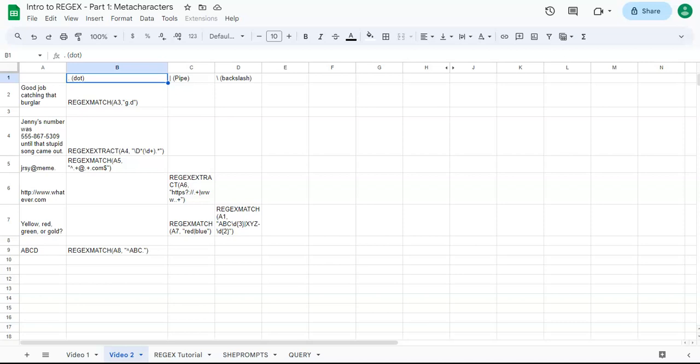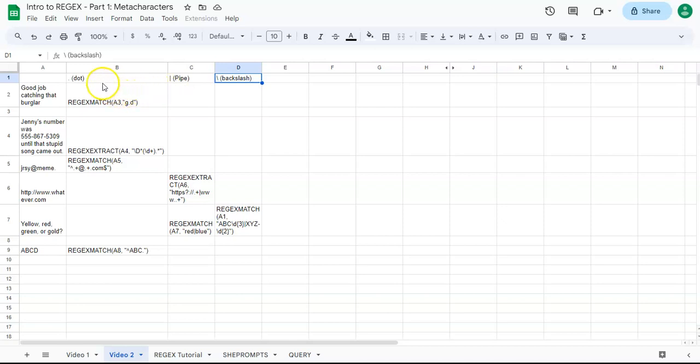Now, in the previous videos, I walked you through the anchors and the introduction to the three different functions that we can use for regular expressions. So I wanted to expand your horizons a little bit and take a look at three meta characters. Actually, more than these, but I'm going to take these three because I think they're the ones you're probably going to see a lot of if you're doing anything with regular expressions in Google Sheets. They are the dot notation, then there is the pipe notation and the backslash, which I have covered in a previous video, so it'll be familiar to you.